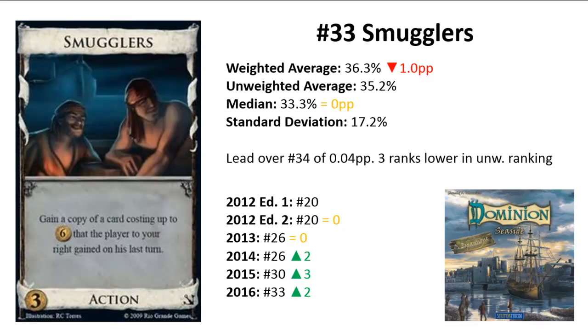Rank 33, Smugglers. And Smugglers keeps on climbing. This year, 2 more ranks. It has a small lead over Oracle of 0.04 percentage points. It is 3 ranks lower in the unweighted ranking.